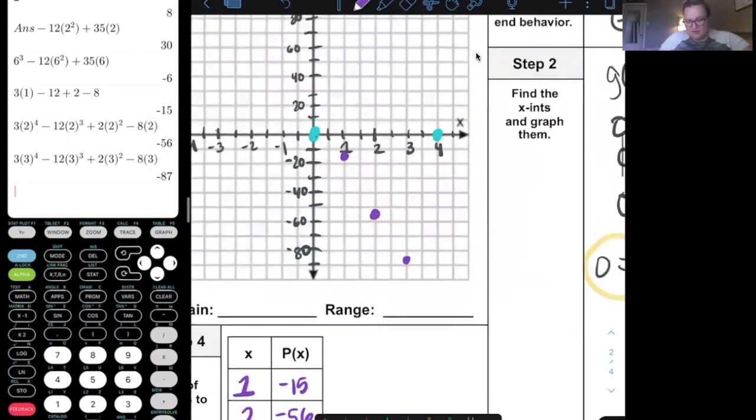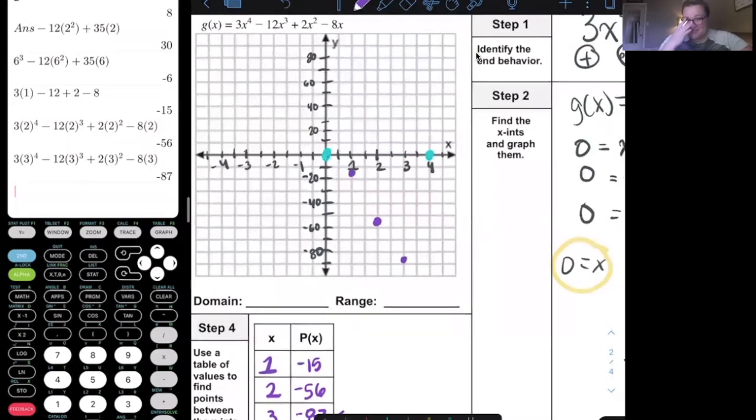So this graph does something kind of funky, right, between these x-intercepts. We have to go down, but you want to make sure it's a curve, not a straight line, and then back up to the 4. You have to come back up to that x-intercept. So basically we're connecting the dots in between our x-intercepts, right?